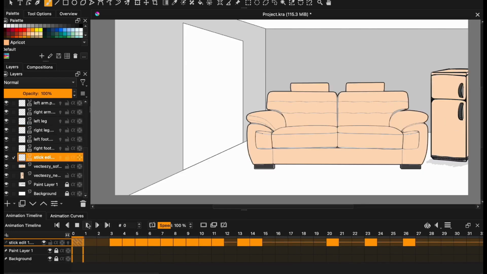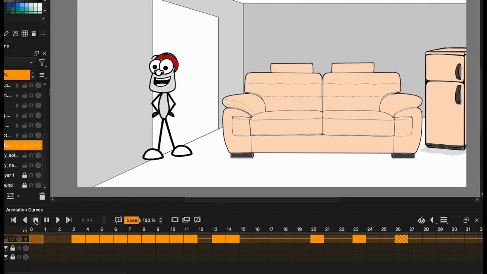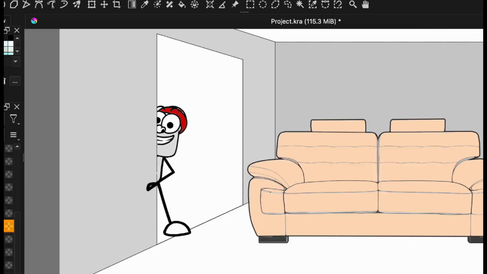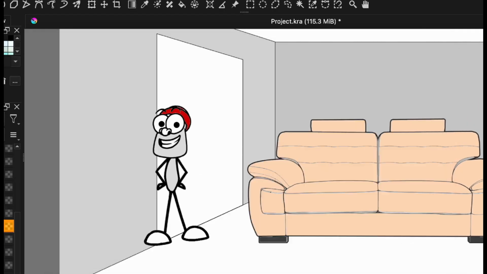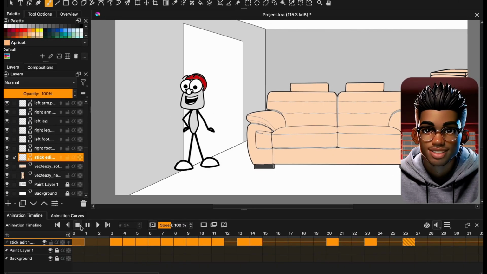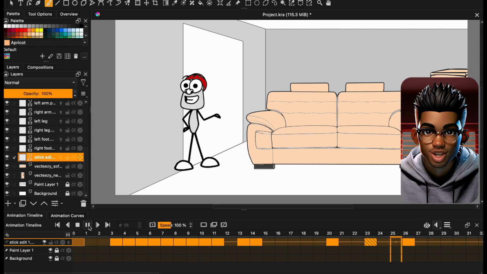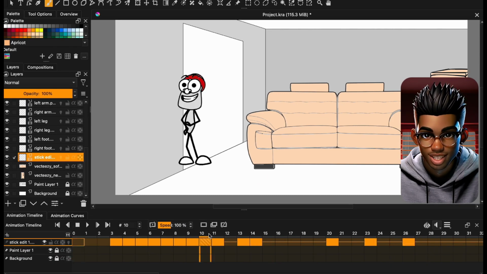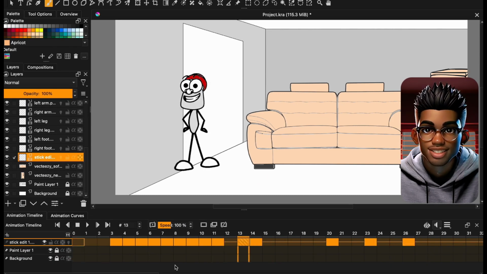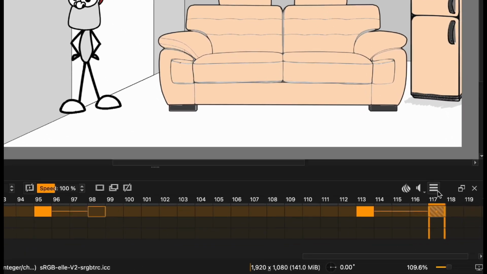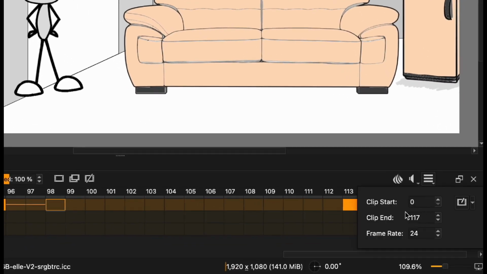Now if you want to add a voiceover to your animation, it's super easy. Just hit this button, upload your file, and boom. Instant voiceover. However, there's one tiny issue with this tool. There's not a lot of flexibility when it comes to editing or repositioning the voiceover within the animation itself. My recommendation? Use this tool to do the animation, and then jump over to something like CapCut to add and fine-tune your voiceover. If you need to change the length of your animation, you can tweak the frames per second and the duration right here.